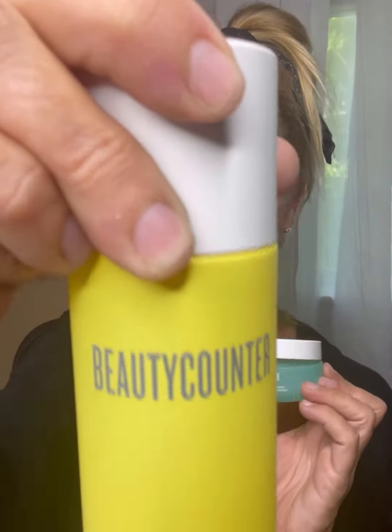One jar — this jar that we launched in December has lasted me since December, and we're now in June. And the jar that you now purchase is the size of the Lotus Glow Cleansing Balm, so it's twice the size of this jar. Every time you use this, you are getting the same level of spa-like exfoliation smoothness that lasts for a week as if you went and had a hundred-dollar-plus treatment. I am obsessed with exfoliation and I want to clear the way for my new AHA and BHA kombucha. This is the new product. You're going to learn all about it tonight before it even launches tomorrow.